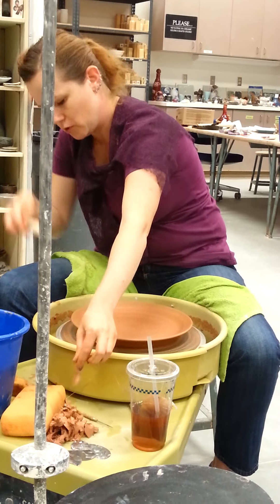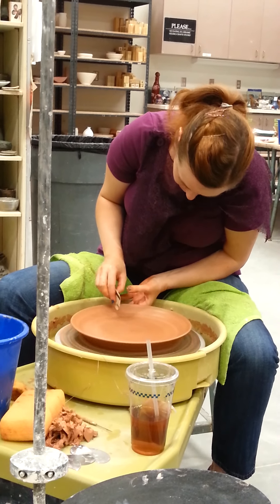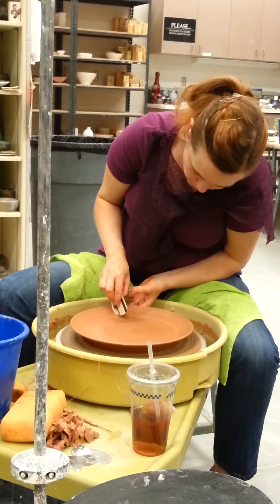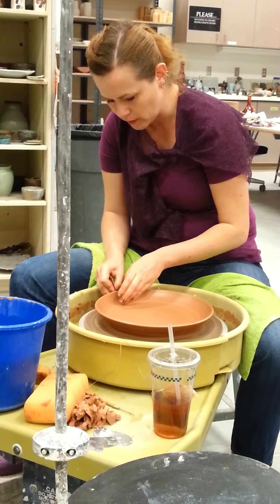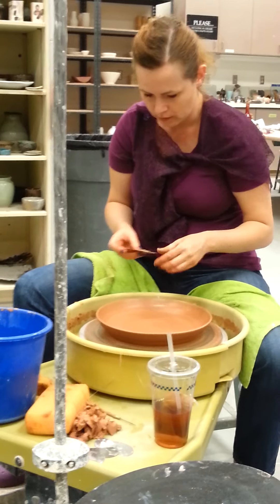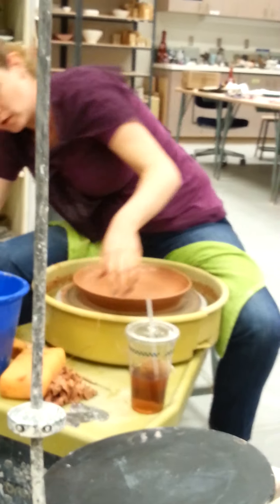How do you guys normally make plates? Was the first demo the normal way? You can still poke the thickness with the needle — try this, maybe you can tell me I'm wrong and this will be harder, especially if you're already used to doing it the other way. So the last plate is the upside-down plate. I think it's pretty easy but some people think it's hard. The upside-down plate only works for a very rustic style. So let's cut this one off and do that right now.